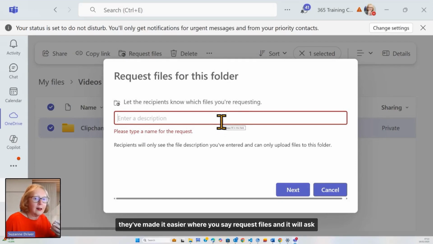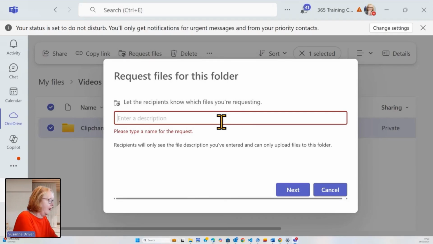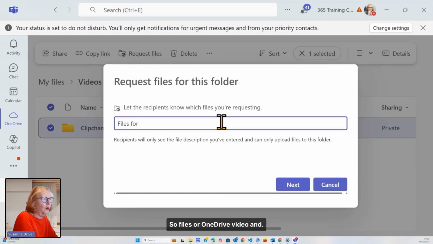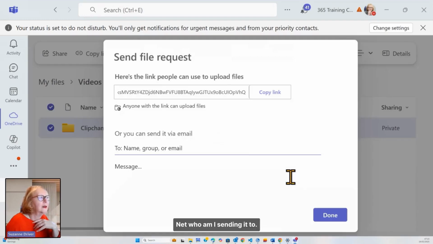And it will ask them, a little bit like WeTransfer, to actually send their files to you. So files for OneDrive video, and next, who am I sending it to?